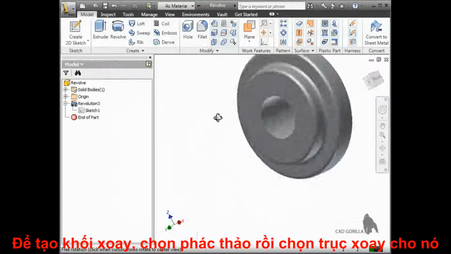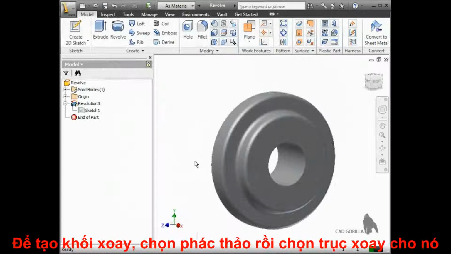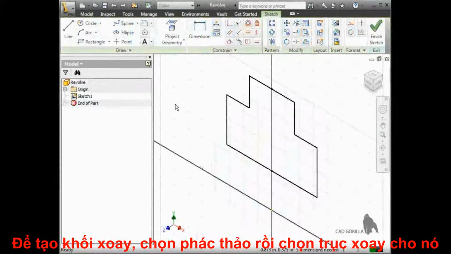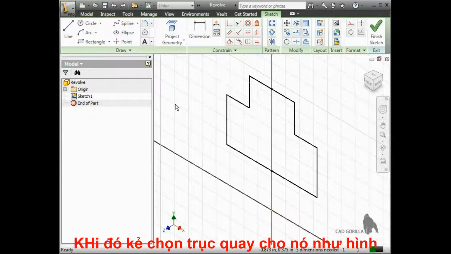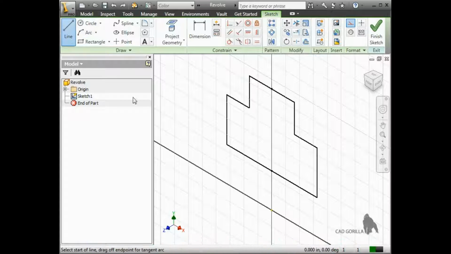When you create a sketch to be used for a revolve, it's important to think about the cross-sectional shape that will define the 3D geometry once it's revolved around an axis. In this case, our final shape will have a hole in the center. This could, of course, be created with a separate cut or hole feature, but in order to make that shape part of the Revolve feature, all I have to do is sketch the axis of revolution so that it leaves a space between the profile and the axis.